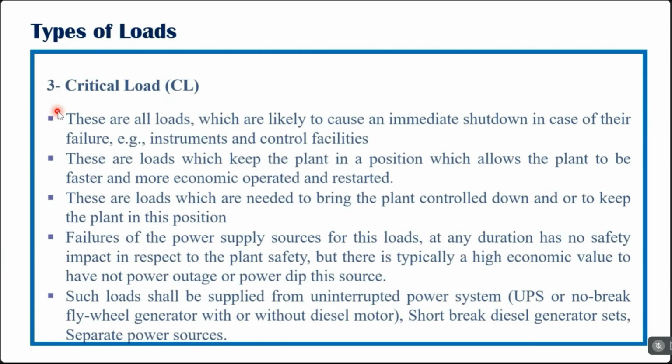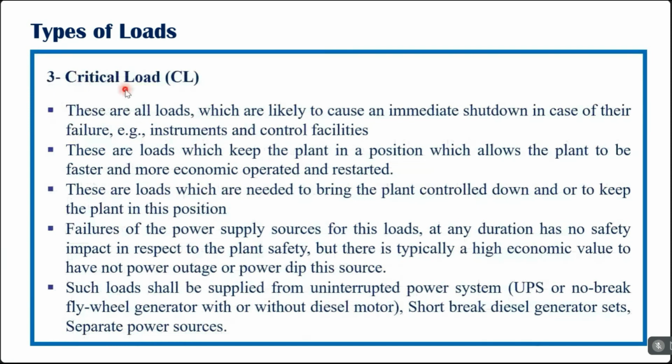Third, we call it critical load. From the term you can understand critical means very, very important. These are the loads which can cause immediate shutdown if they fail or get dropped, like instrument control. These loads have to be kept in a position where the plant can be operated faster and more economically. So you have to provide a 24/7 continuous backup, and no cutoff of power supply is acceptable for critical use. Usually these critical loads are fed by an online UPS.